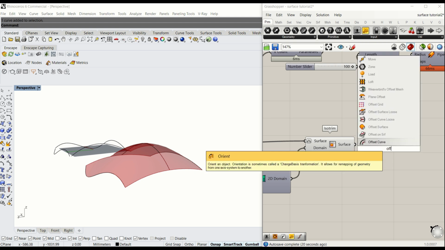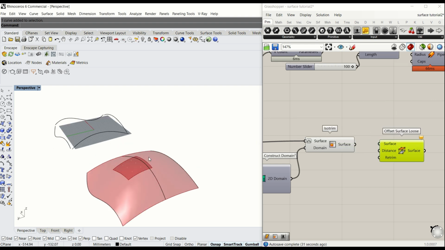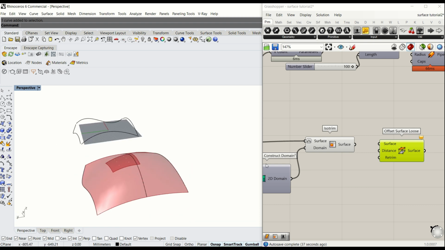use offset surface. So there are a couple of different offset surfaces, but this time I will use offset surface loose. Since the curve is in a loose shape, more complex shape, organic shape, double curved surface, you will need to use surface loose. If you use the other offset surface, you will only take the one direction, whereas this one will allow you to move in the correct W direction.